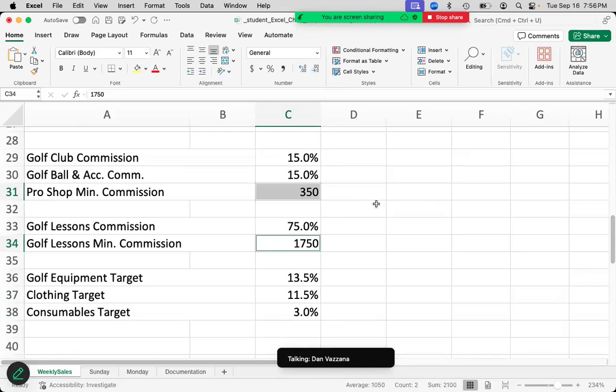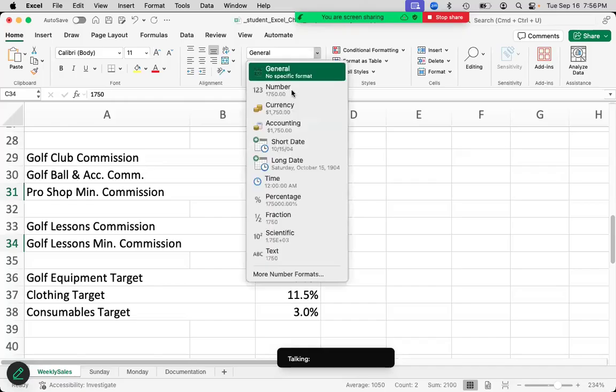The currency format is, we can see if we get to the formatting the display where we currently see general. If I click on the down arrow, we get a bunch of default values for ways in which we can change the formatting, and you can see the currency is right there.